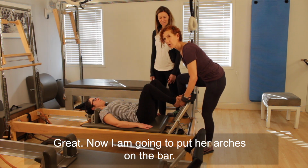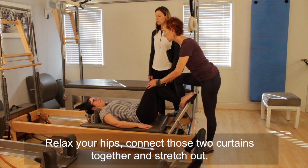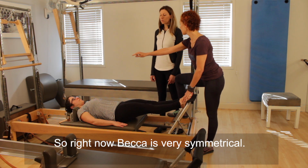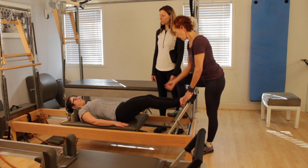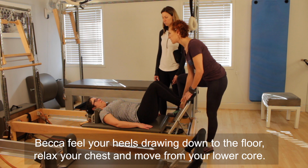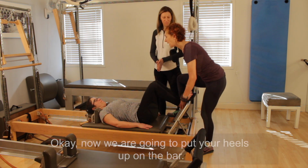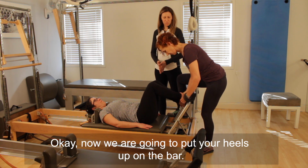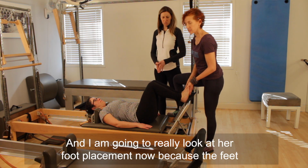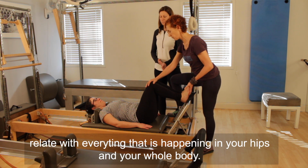Now I'm going to put her arches on the bar. Relax your hips, connect those two curtains together, and stretch out. So right now Becca is very symmetrical, and come in. And now Becca, feel your heels drawing down to the floor. Relax your chest and move from your lower core just like you were doing. Engage and stretch. Okay, now we're going to put your heels up on the bar. Good. Beautiful. And I'm going to really look at her foot placement now because the feet relate with everything that's happening in your hips and with your whole body.